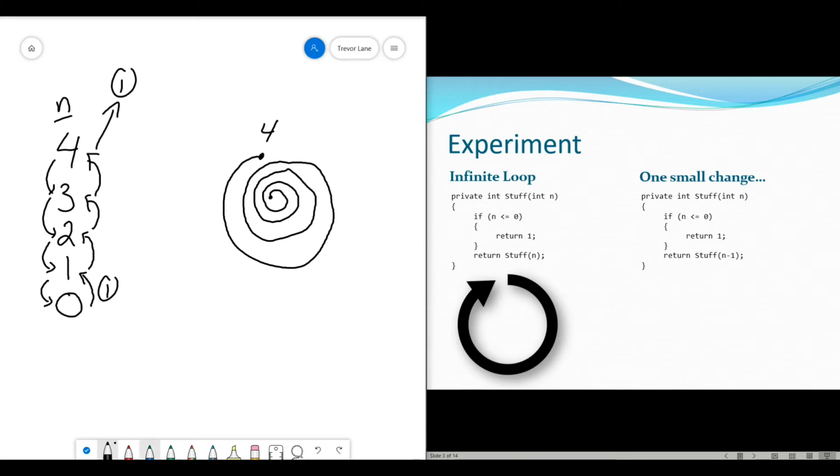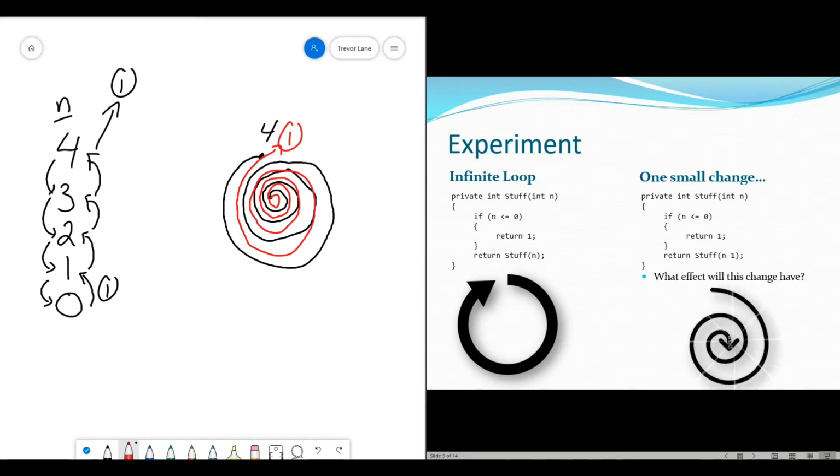So now we're going to say, oh, we got a good one. Let's work our way back out. So that value is going to come back out the spiral. Eventually, oh, my drawing is amazing here. That's going to spit out that final result of a 1. So what in essence we've created here is, instead of an endless loop, we've created a spiral, something that works towards a goal. In this case, that goal was this n is less than or equal to 0.